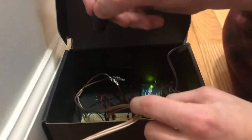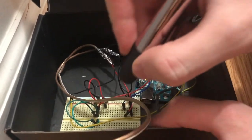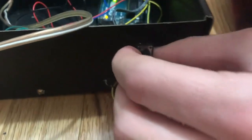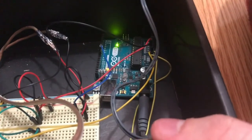So all this — this part right here — that little gathering of wires is just the photoresistor going all the way into the Arduino and telling it what the value is. And then this little button right here: the yellow wires go straight into the reset pin and the ground pin in the Arduino. Whenever that little glitch happens where the value is negative or zero, I can just press the button and I don't have to open up the box and make a big ruckus trying to get everything back to normal.